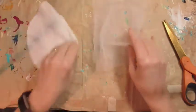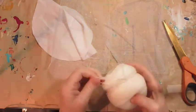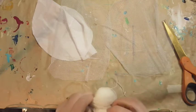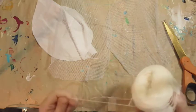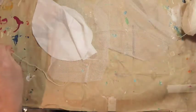So I do have these three pieces cut out now, and I've also got some wool string, or twine would be better, but I don't have any, so I'm just making do with what I have, rough and ready. Primitive. Not that primitive, but that's what I'm following along with. I've also got some paper here as well, which I'm just going to roll up into a ball, I think.